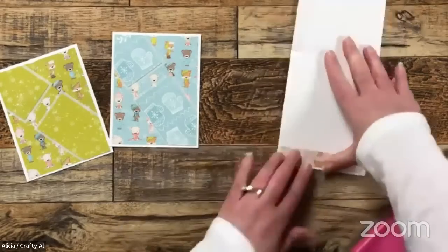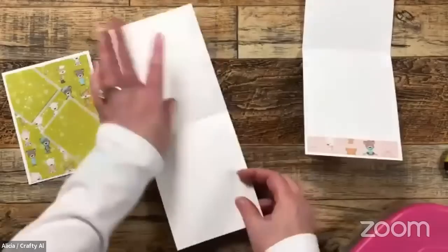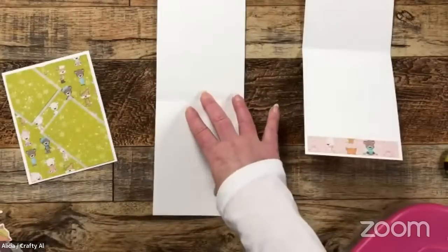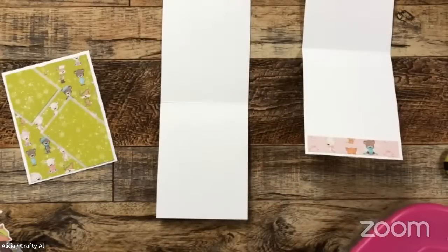I also forgot. I was thinking about putting my sentiment on the front, but because my ephemera is a pretty good size, I'm actually just going to stamp the sentiments inside. So we'll do that too.